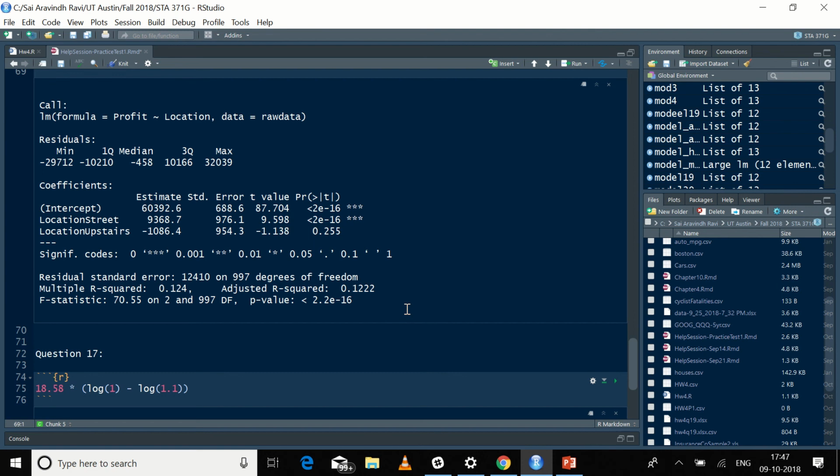When we're comparing between the street and upstairs, and we're making one of the variables zero, are we changing the base variable right now? No. We can make them both zero because there's 3 choices. Remember? So we can just switch the base variable like whatever we want? No. R automatically assigns it.